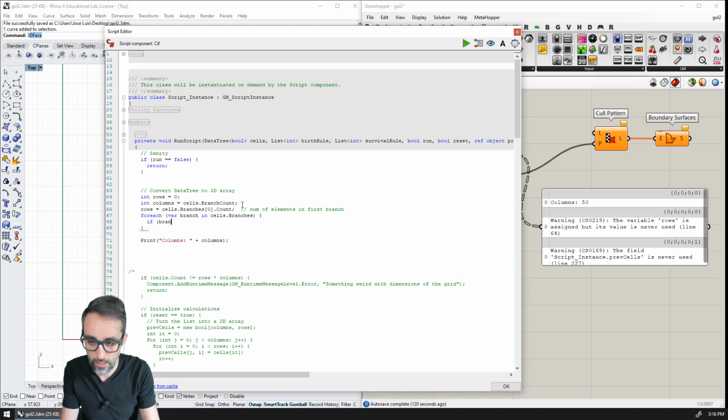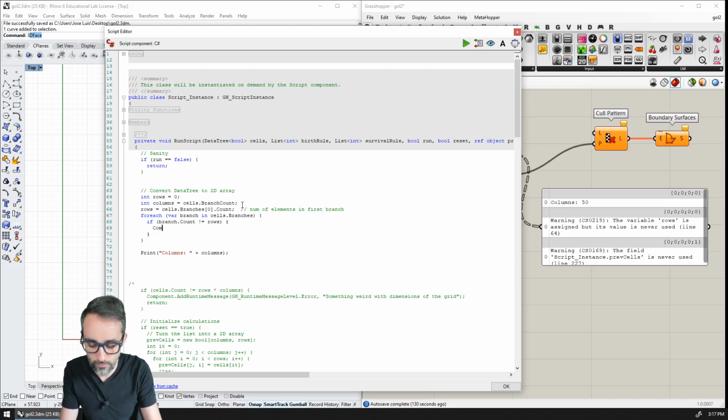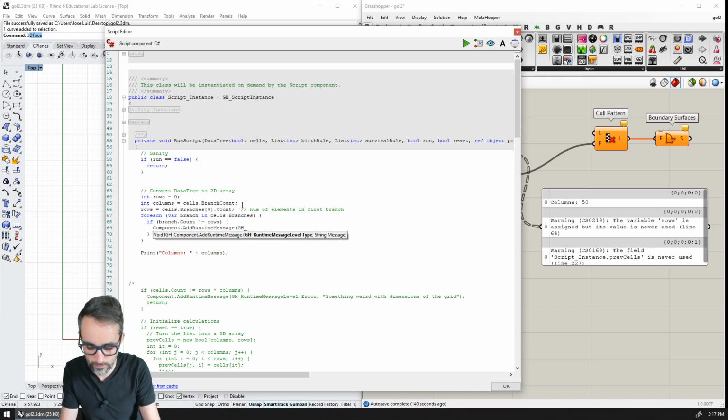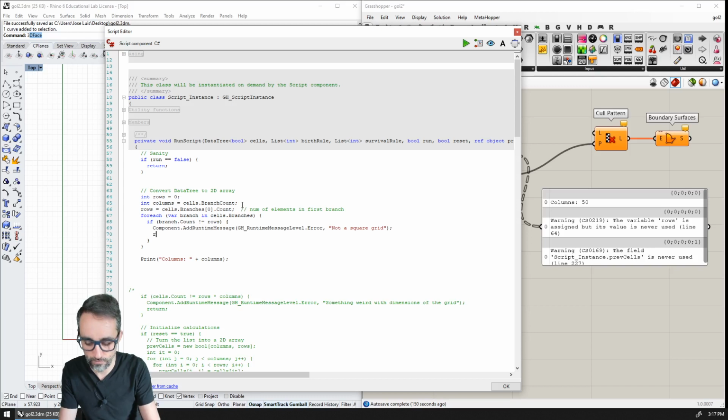So if branch dot count is different than rows, then create an error component dot add runtime, and you've seen this one, runtime message level dot error, not a square grid, for example, and stop executing stuff.